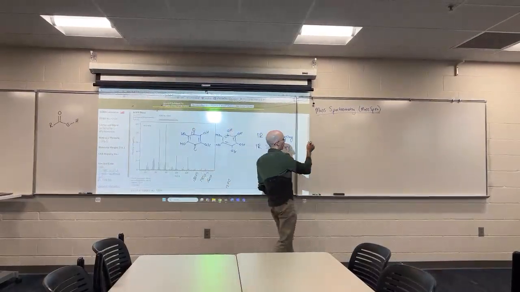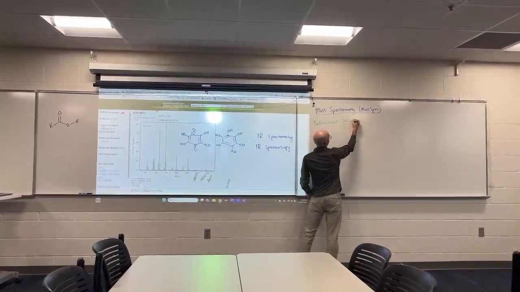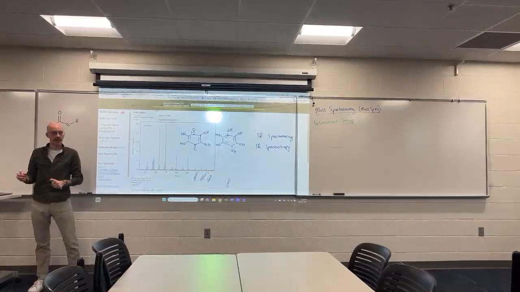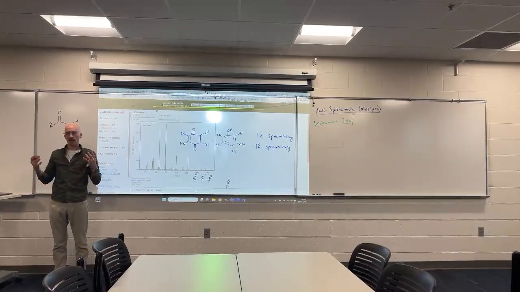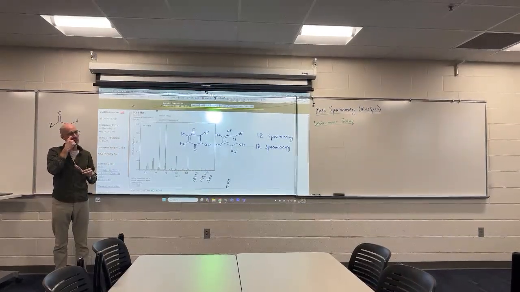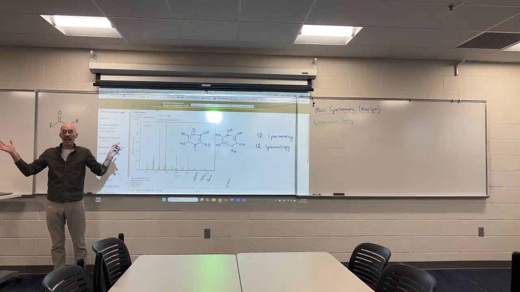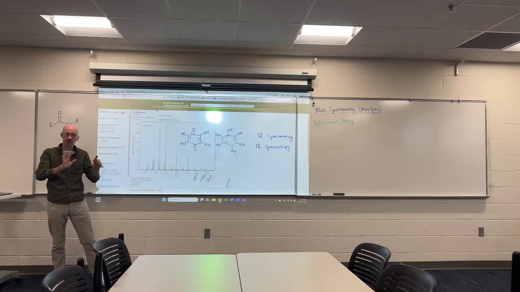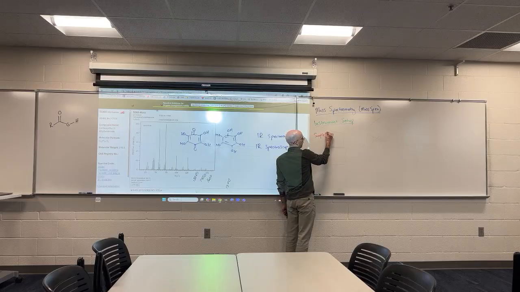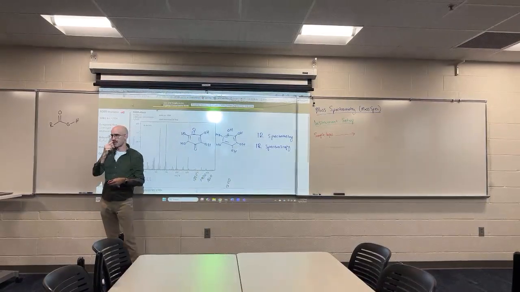Here's the basis of how it works. By the way, we have a mass spectrometer downstairs in the organic lab. Those of you that are taking organic lab, you probably hear this really loud vacuum pump all the time. That is the vacuum pump for our mass spectrometer. It needs to operate in very, very low pressure. You need to have no air molecules floating around. You need to have just your sample. Your sample is input into the instrument.